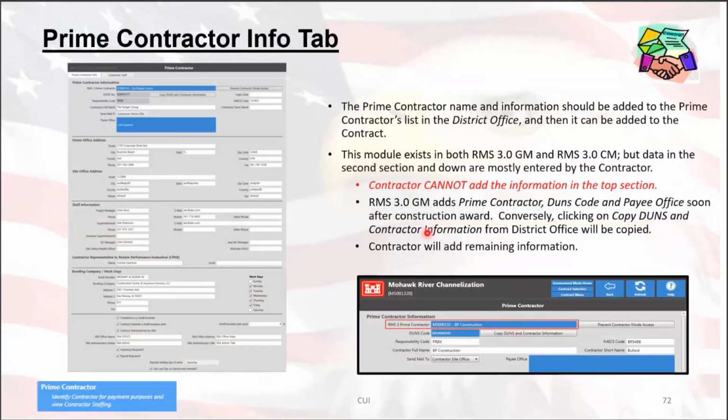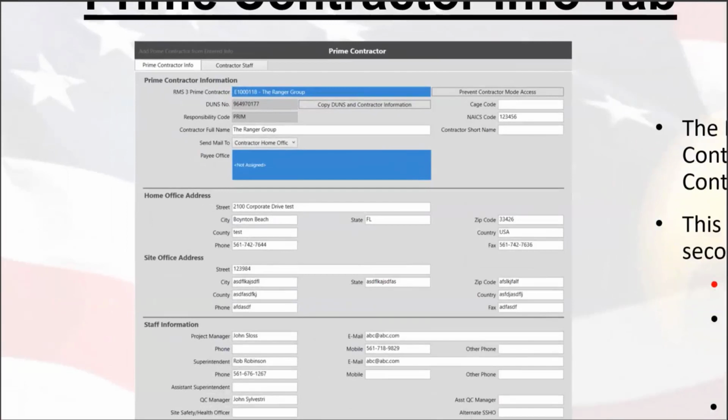All right, prime contractor. The prime contractor can be viewed and edited to some extent by both the contractor and the government. Now, caveat, this top part of the information is only editable by the government. Only the government can enter this top section. So if you need to set the prime contractor, the payee office, and the DUNS, which is going to go away. It's no longer going to be DUNS. It's now going to be UEI.